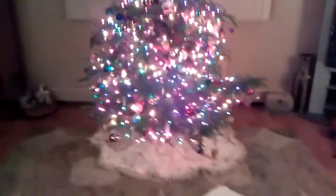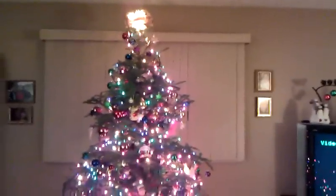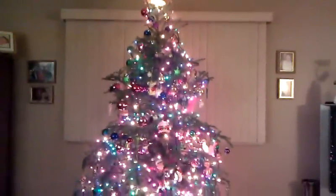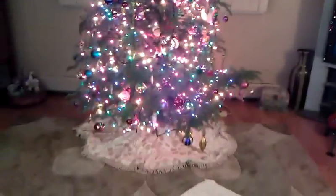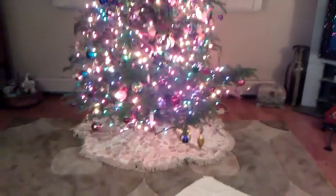This is our tree. It's kind of hard to get a full view of it — it's a pretty big tree. This is the tree that we cut down at the Christmas tree farm. Sorry if my camera's shaky. I was going to do these videos on my Canon, but my Canon doesn't have a flash like my phone, so I decided just to do it with my phone so I could upload it tonight.